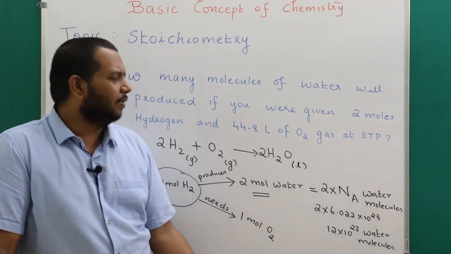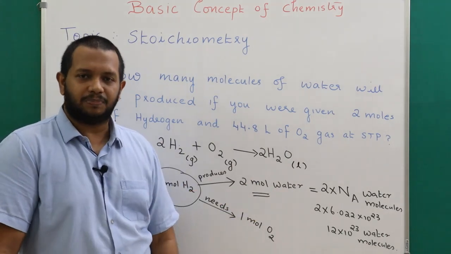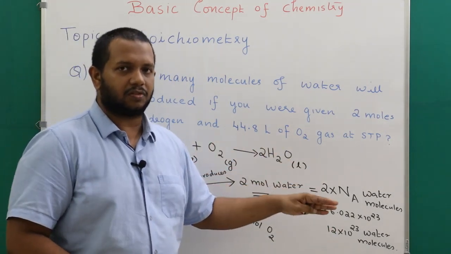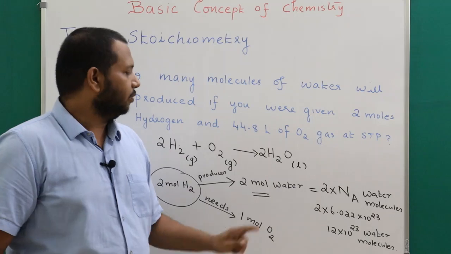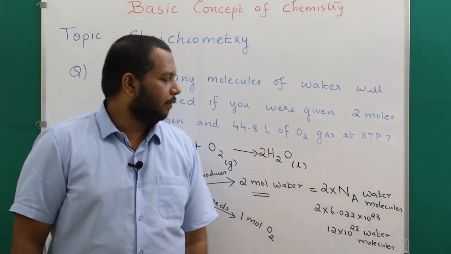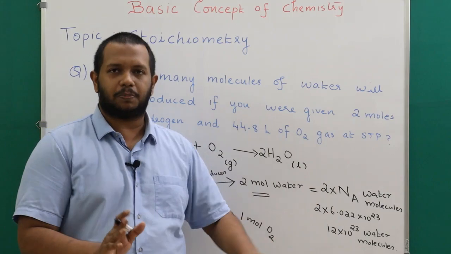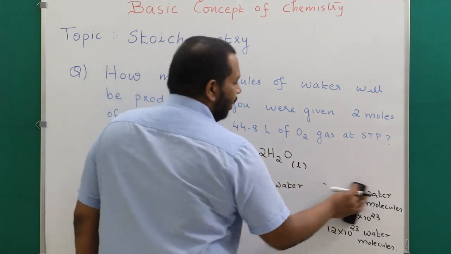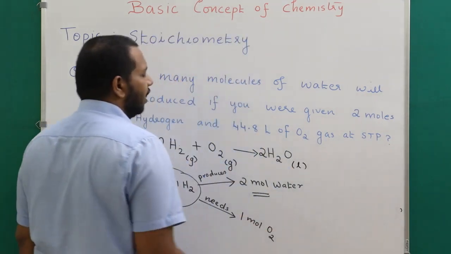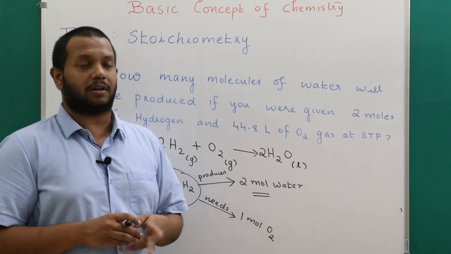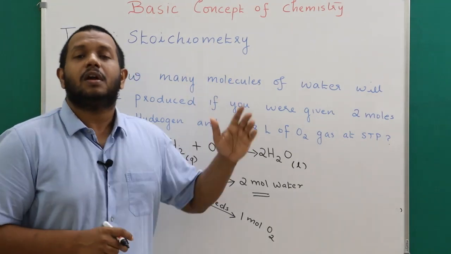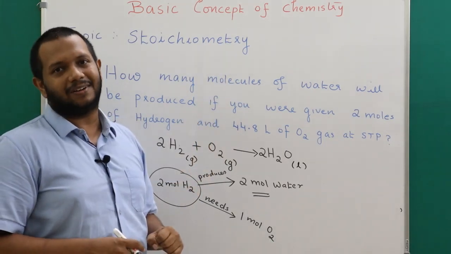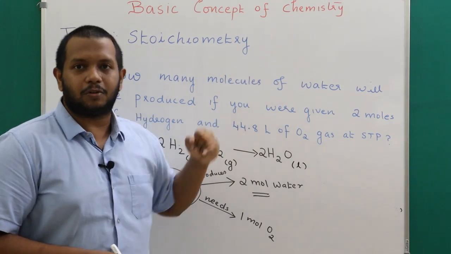Now in this question we will try this 2 moles in a different way. We got the answer in terms of number of molecules of water, but now we are trying to analyze the question and learn more. 2 moles of water is 12 into 10 power 23 water molecules, and that will be the option present there, or they may give 2 Na. Suppose they are asking in terms of number of gram molecules of water instead of how many molecules. This is how different types of questions can be created.